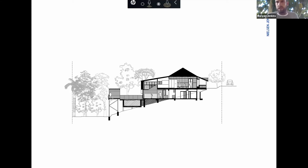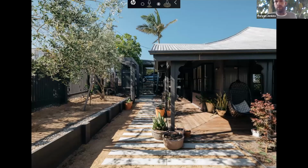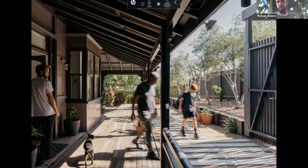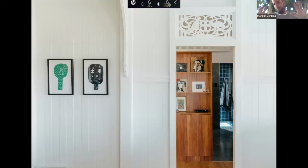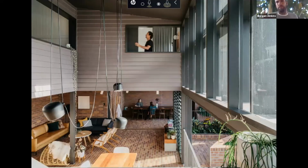So we've arranged the photos in how you would experience the house. There was the first photo that I showed earlier, but then you arrive and the Queenslander already is sunken into the ground a little bit, the original part of the house. And you're on the ground and you enter into the deep shade. And you move through this beautifully detailed old Queenslander, moving past little insertions of architecture to the sides, a couple of rejigged walls and new joinery insertions that just reorganize the spaces through the main part of the house. Then you come down the set of stairs to the landing under that old deck roof.